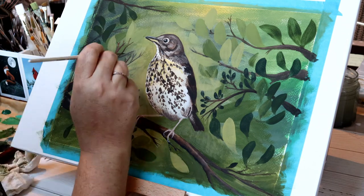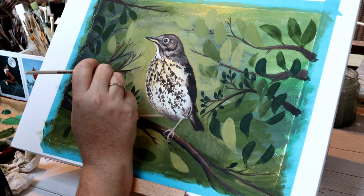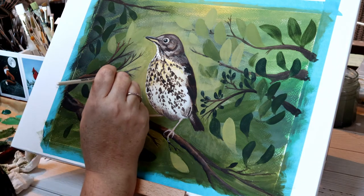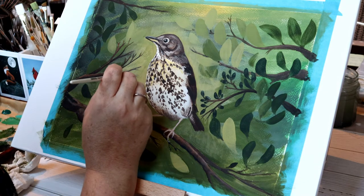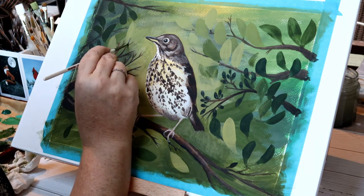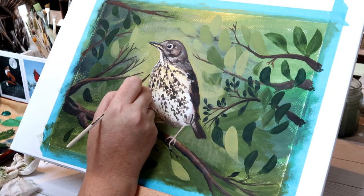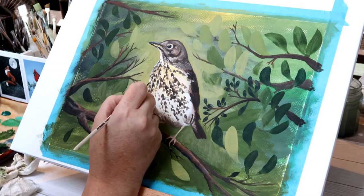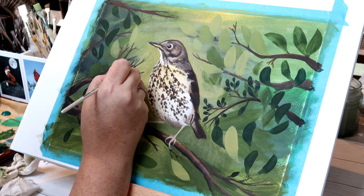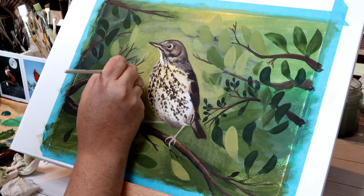Here you can see me adding some more information to his surroundings, so adding extra branches and twigs into the space around him. Refining the shape of the branch he's sitting on, adding different textures and tones using all the different mixes of paints that I've got going on my wet palette.